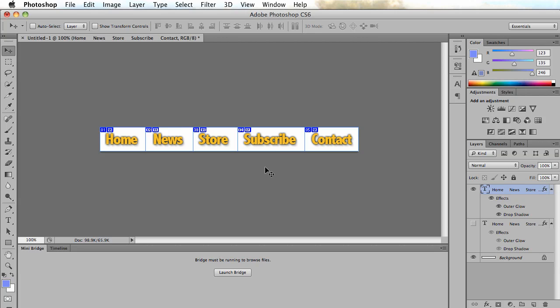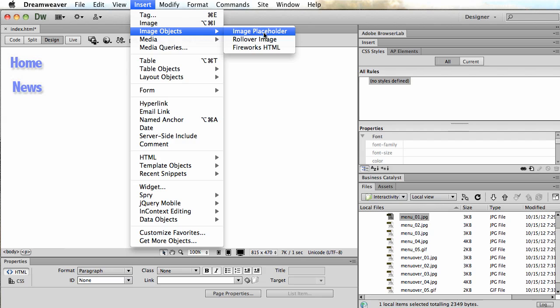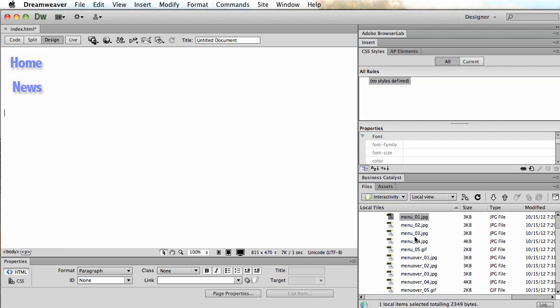So I created the images in Photoshop, I sliced the images and saved for the web, and then I came back and created another layer, added my rollover effects, did the same thing. And that's how I was able to generate 10 separate images really quickly. And back in Dreamweaver, I simply put my cursor where I wanted the image to go, and I did the insert image objects and rollover image, and then chose the images. I did have that one little problem where Photoshop generated an images menu every time I save for the web. That's easily corrected. You can change it under the properties in Photoshop. And now you've got some simple rollover images.